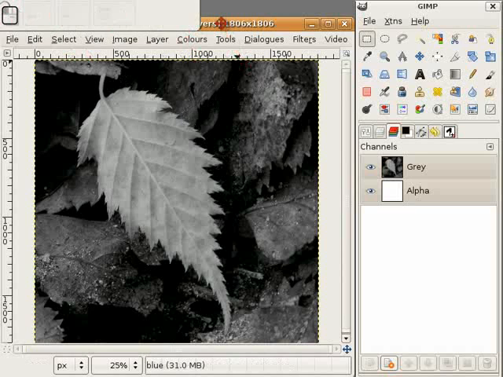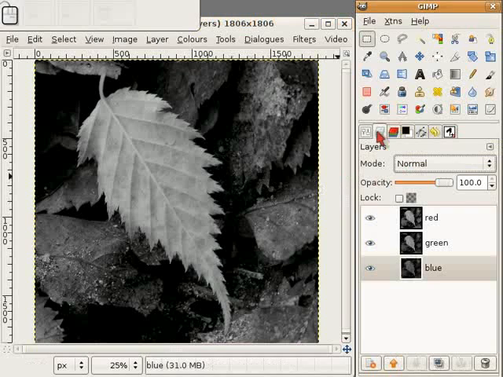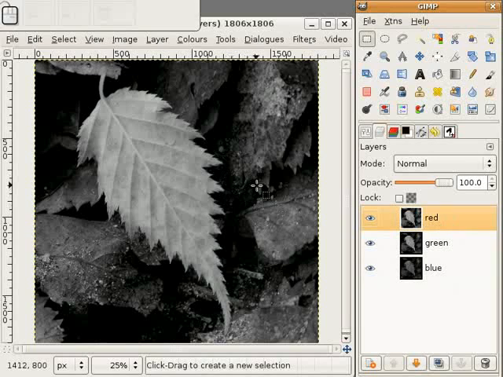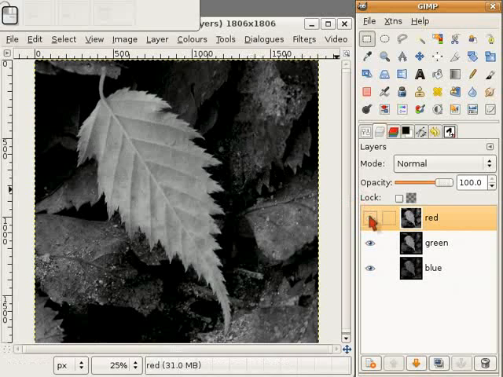So this is the new image, and you see here it has 1 channel, 1 gray channel and an alpha channel, but I wanted to look at the layers, and here you see this image consists of 3 layers. The top one is the red layer. This looks quite nice for a black and white image, and this was also the starting image that we had in the channel mixer in the last episode. I'll switch the visibility off. This is the green layer.